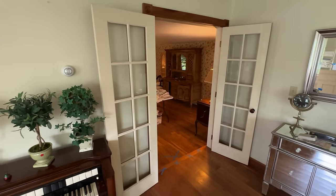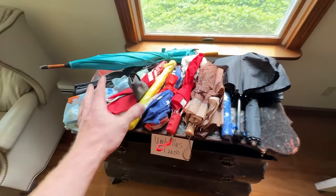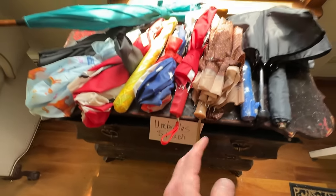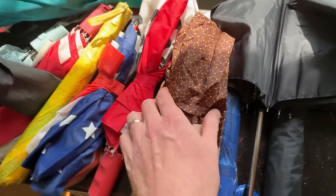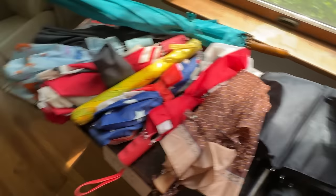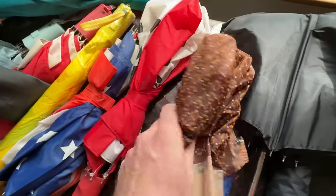We're gonna move out from that section to this room. You know, umbrellas could be something worth picking up. Especially when the price point is only $1, but I don't see anything about these that make me want to grab them. Nothing stylish enough or fancy enough. I mean, this would be the closest one because it's kind of cheetah printy, but I think we're going to leave it here. Now, yeah, sometimes I double tap something that I like, but I don't always pick it up.